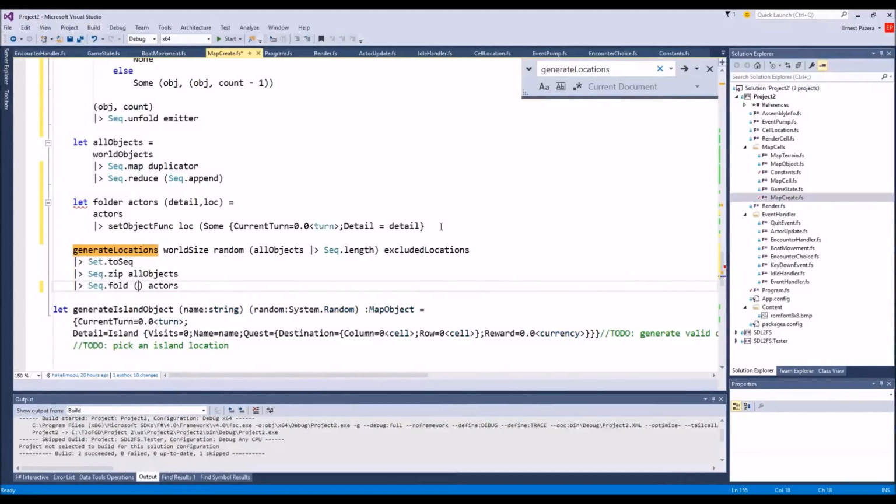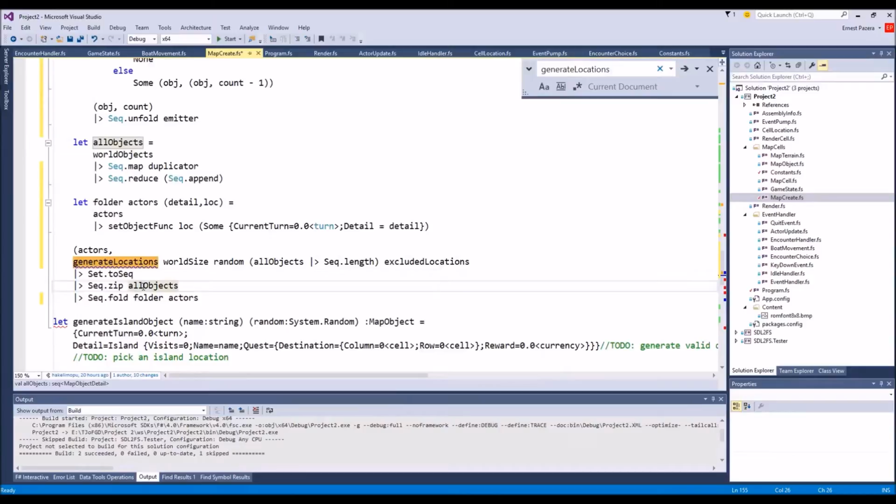Oh, gotta put that on there because that doesn't work. Fold folder and actors. That there. Actors. That. Put that down. Put that in there.